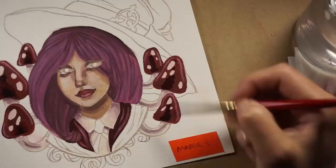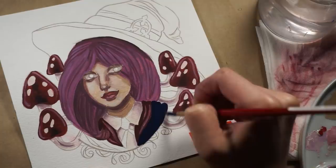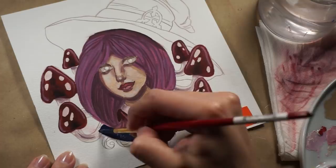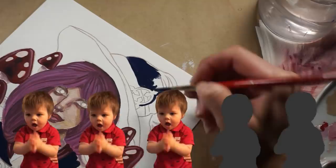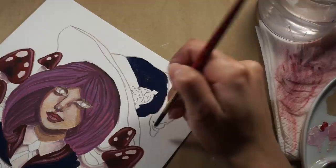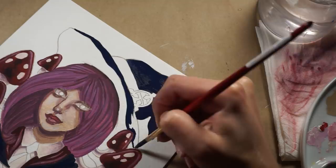Overall, I really enjoyed playing with this gouache. I think it's great for beginners as long as you go out and get a large tube of white gouache. The colors, texture, and the way the paints come out is much more comparable to Holbein than it is to Reeves, but it is still a long ways away from being Holbein-level good. I give Marie's gouache, specifically ordered from the Wish app, three clapping babies out of five. I'd recommend it to beginners dipping their toes into water-based paints, and also to more serious painters for sketchbook use or travel.